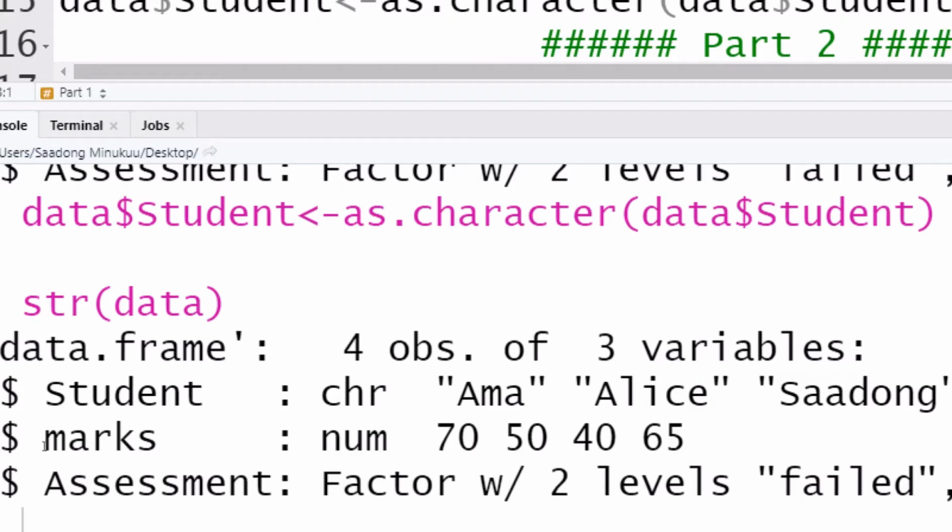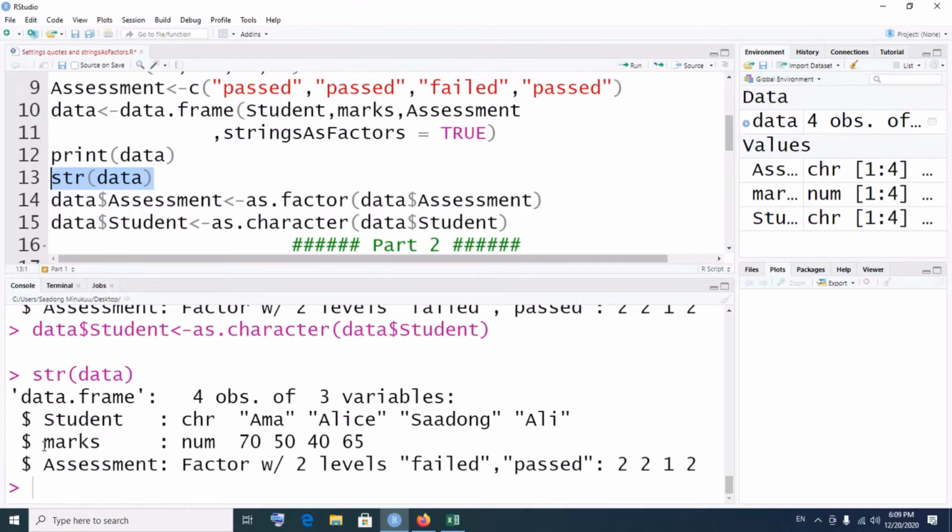For instance, we can import a data set where max is numeric, but R might recognize it as a character. When we talk of characters, characters could either take the format of strings, or they could also take the format of numeric data.